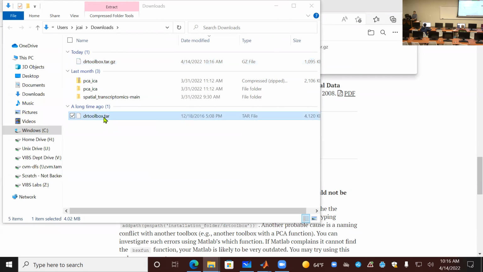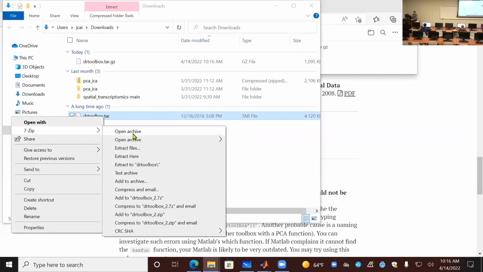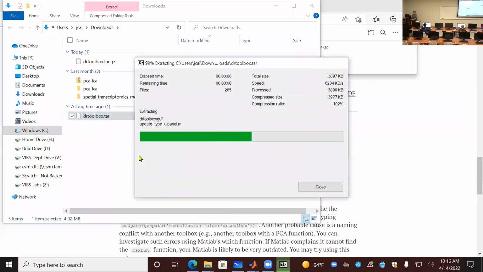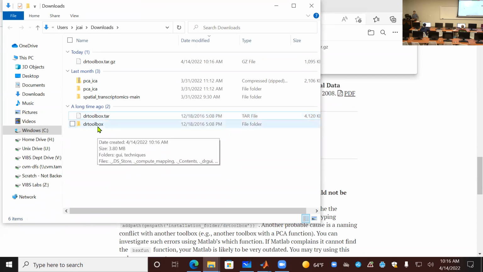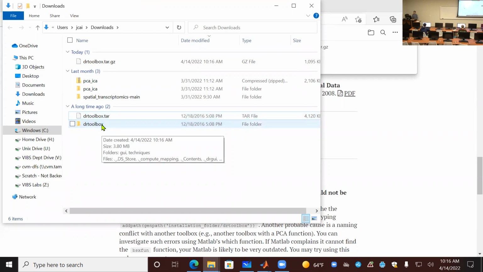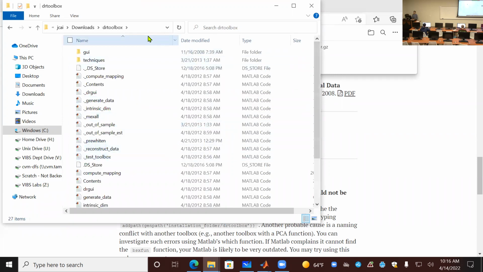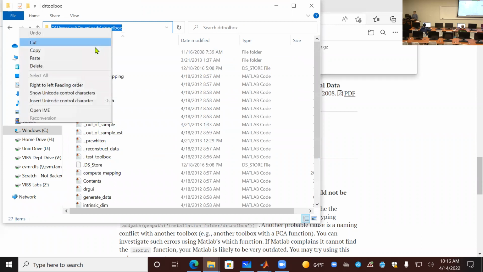Then you have a tar file, and this tar file you can extract again. Then you get the folder, the so-called DR toolbox. That's what we are going to look into, and then you double click and you find the function here.